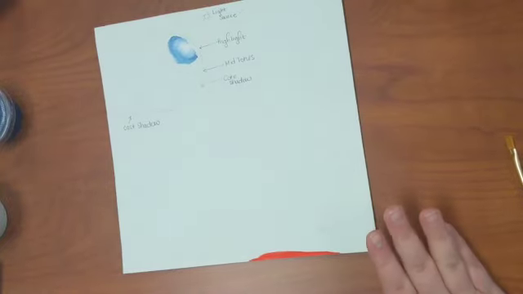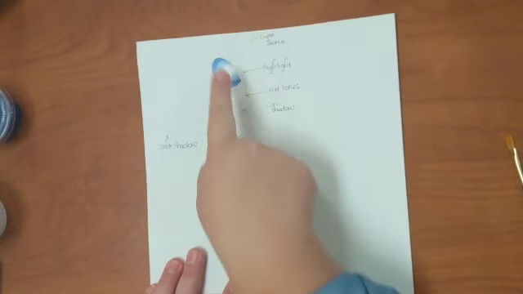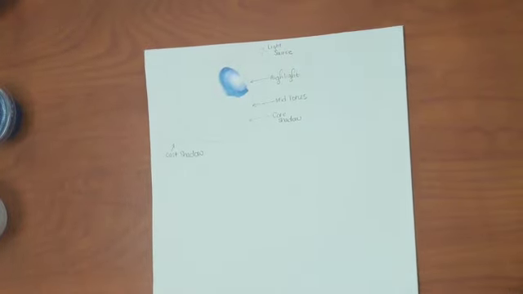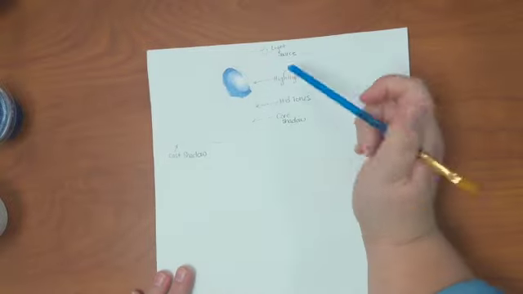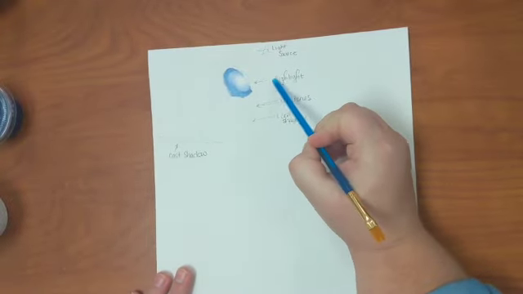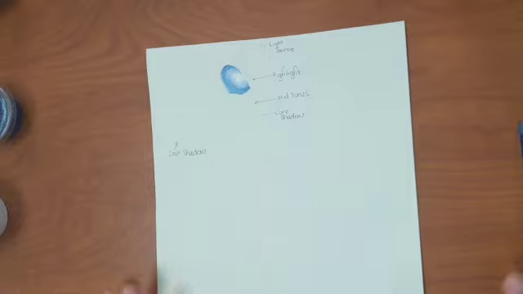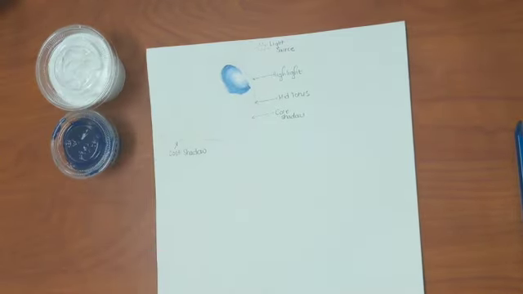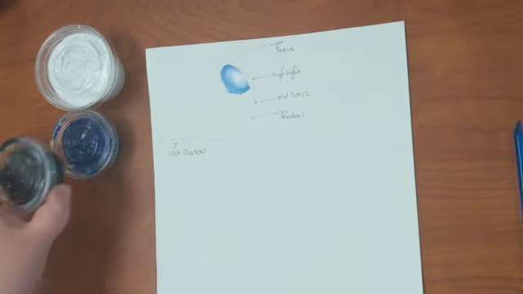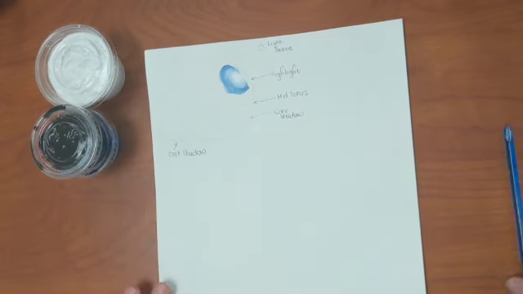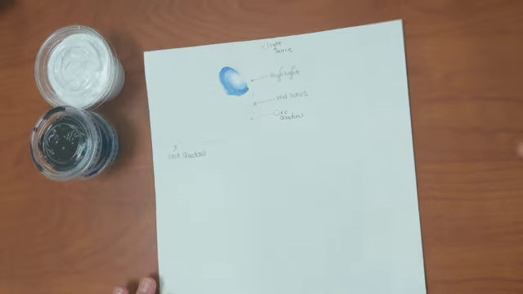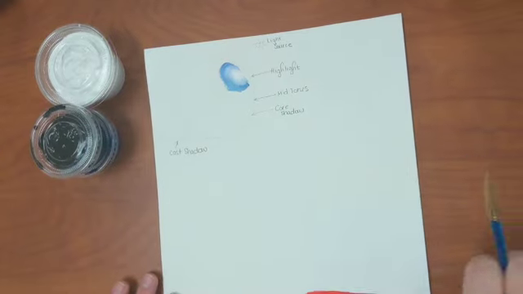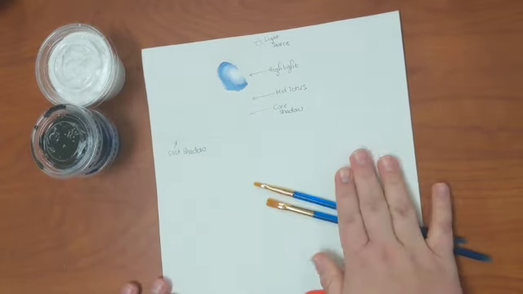The first assignment, you're going to draw a circle, and then you're going to identify a light source. The light source can be the sun, something like that. So I've identified my light source here. And then you're going to choose a color. For me, I'm going to go black and white and blue. So I'm going to use my most basic colors here. And I'm going to use a small flat brush. I find that those are a little bit more helpful. So I'm going to use my flat brushes for this activity.